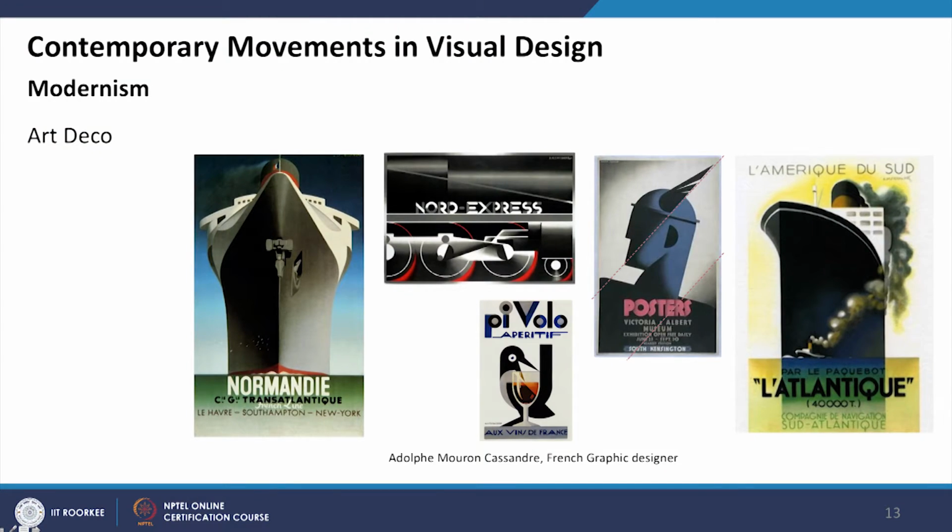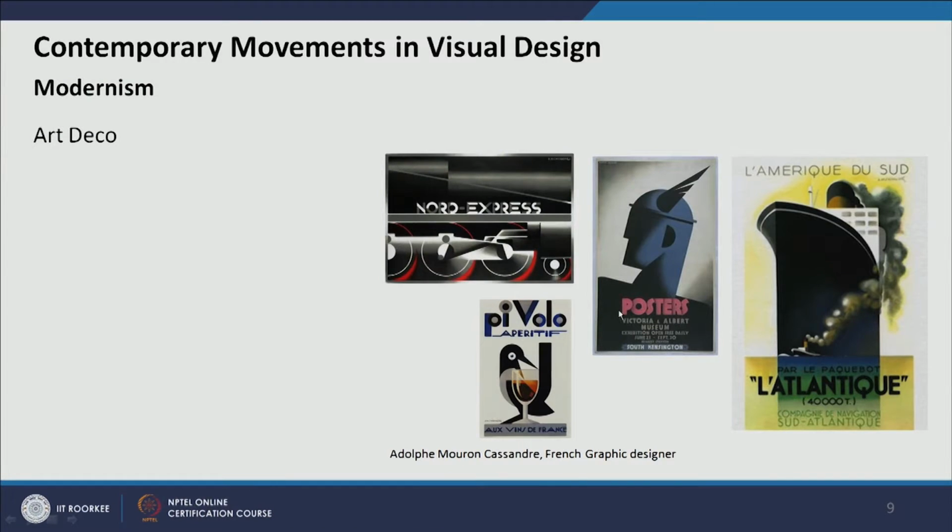Even if you look at the gradient, there is a line from here, a sharp change of color, and also the line qualities he has used. Here this headgear changes, there is a sharp contrast over here. The line continues through the gradient and fades away, and here also the lines and the ears, the way it has been conceptualized, is highly geometric. And even if you look at these forms, the later movements of De Stijl and Bauhaus were also inspired by Art Deco.